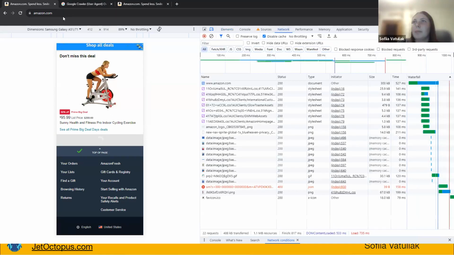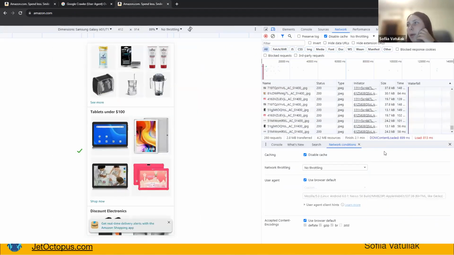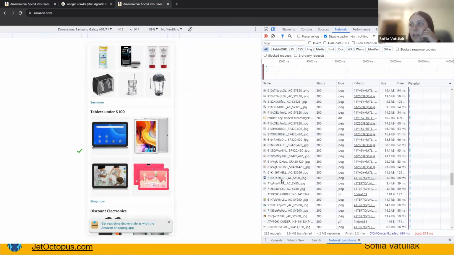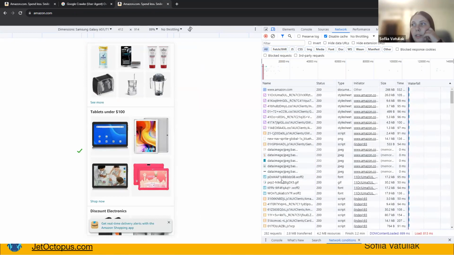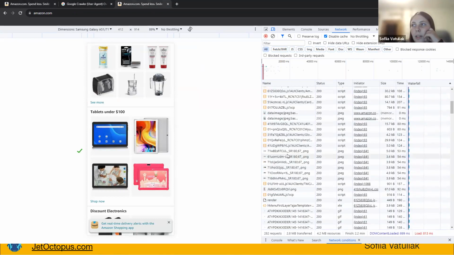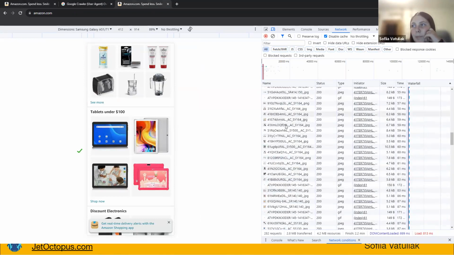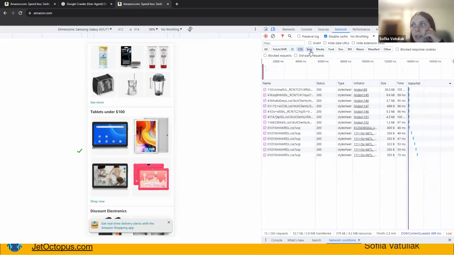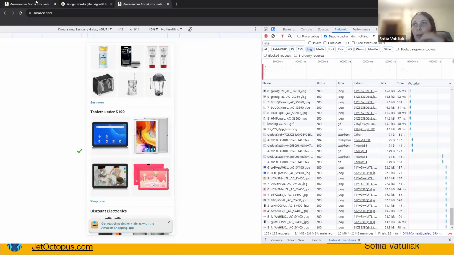And let's check again. Just a second. And if we compare this one and this one, you can see that the list of resources is really different. And here we can find a lot of JavaScript files, a lot of style sheets, images, and so on.